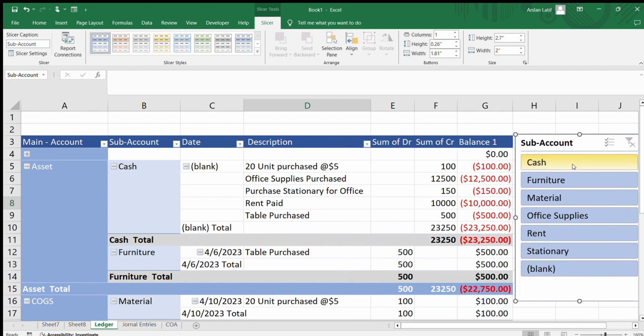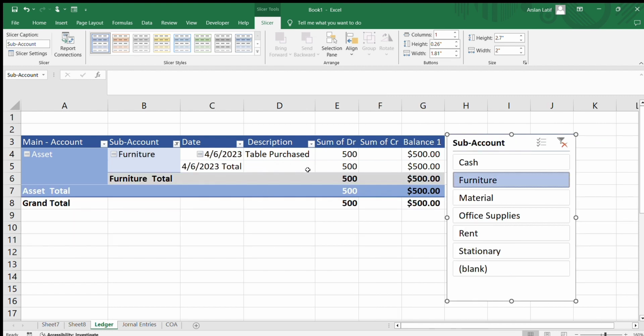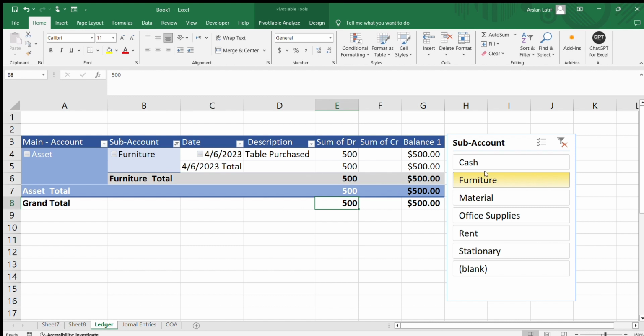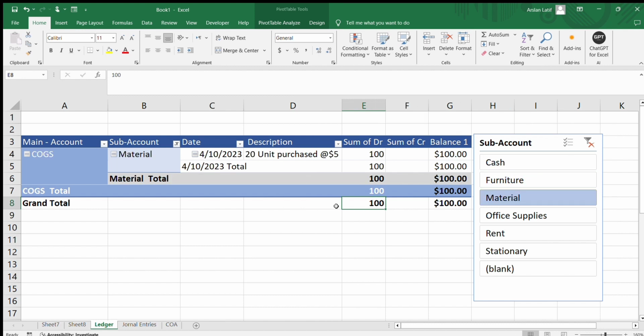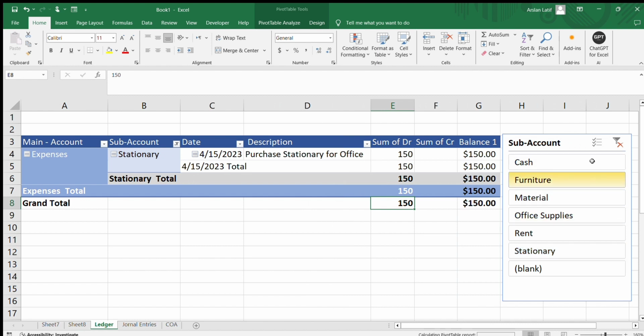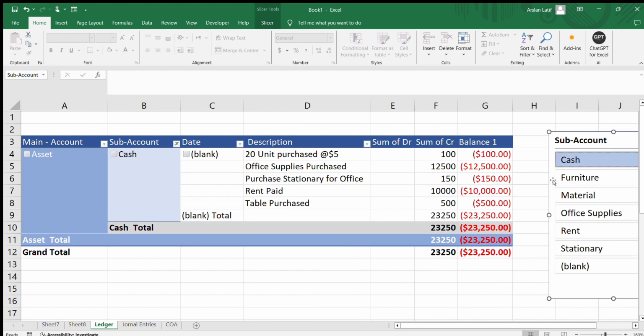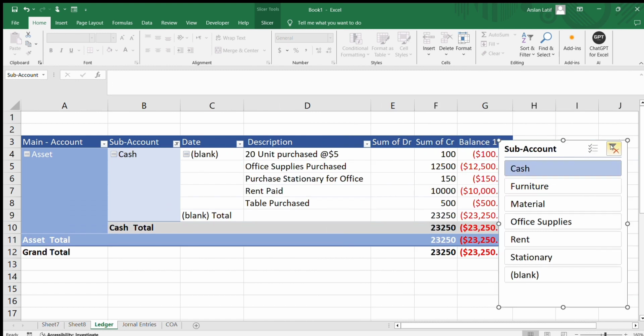So now if you want to just check the cash account, here's a cash balance of 23,250 in the negative. Furniture, you can see the furniture is 500 with the debit balance. Over here it's the positive balance. Material, office supplies, rent, stationery, whatever. If you need to check all these accounts one by one, you can use a slicer. So let's go.